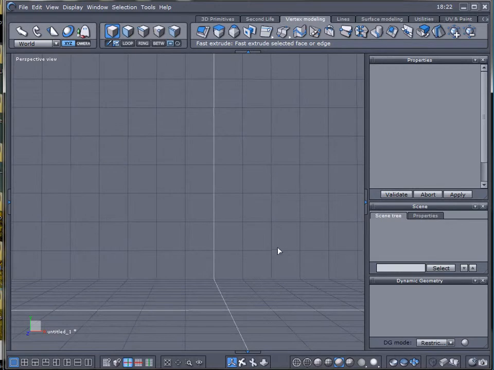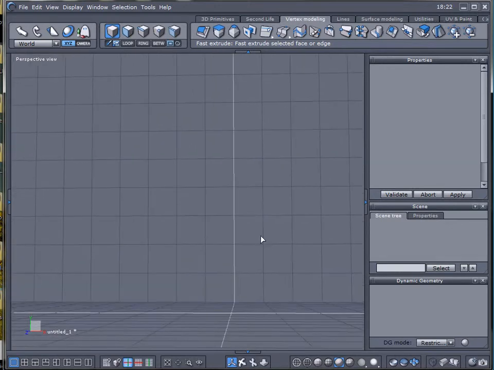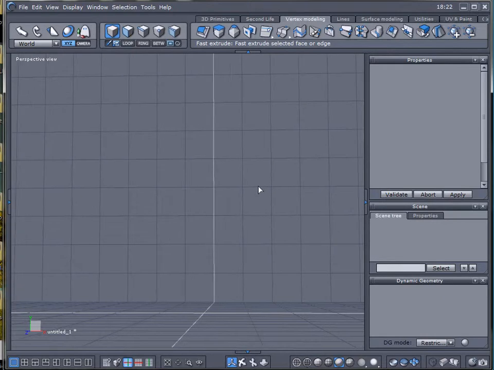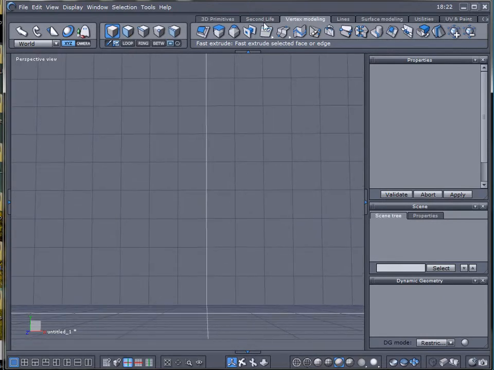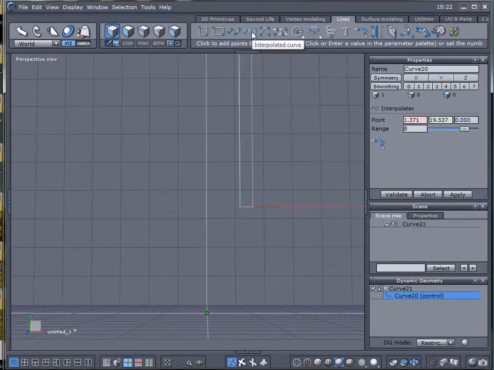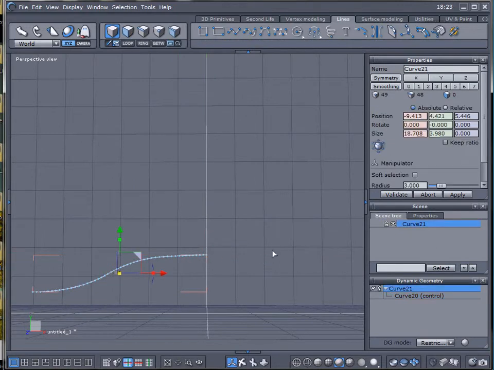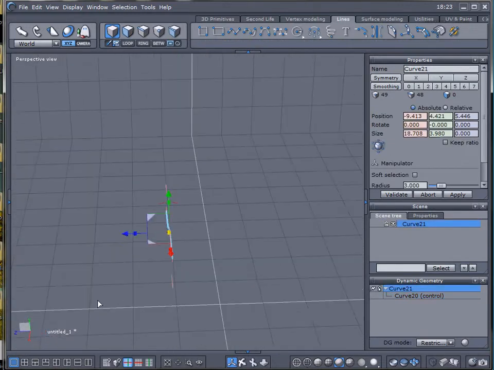So we'll begin with our application Hexagon, and I want to set the center about right here, so it will be parallel. Next we'll go to the lines and select our interpolated curve. What I want to draw is half the bridge. We'll begin from here, slightly raise up like this, and just finish right here. So here's our curve.